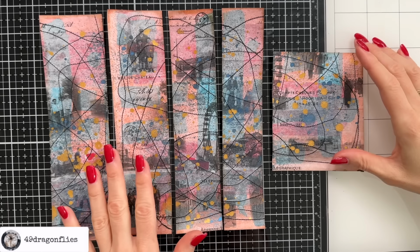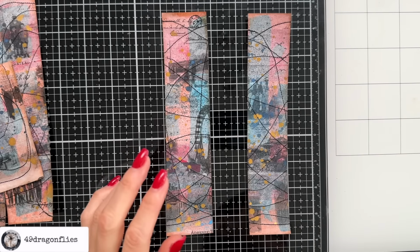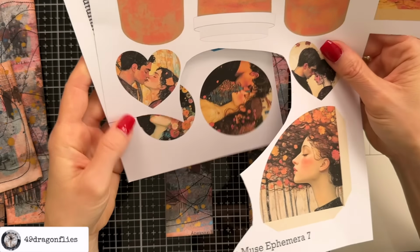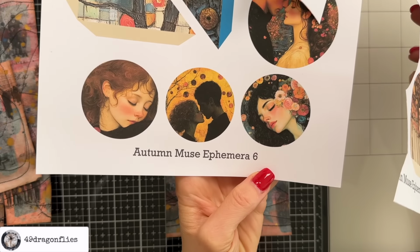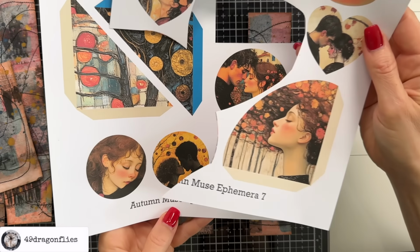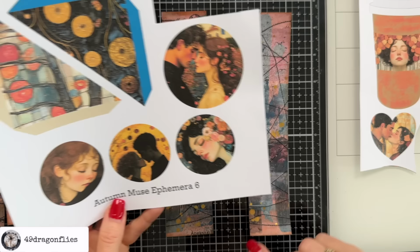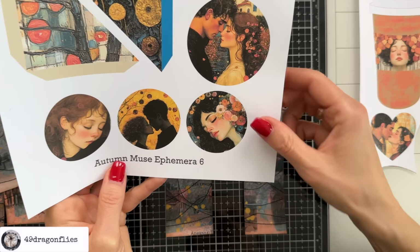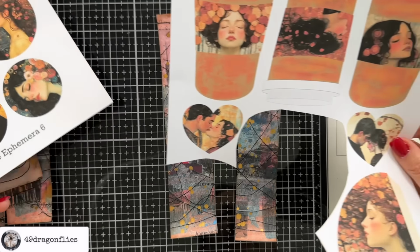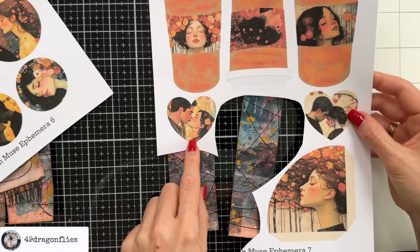Okay, so let's decorate the 2 belly bands first. I've already chosen 2 focal points I want to use. These are both from my Autumn Muse ephemera. One is from page 6 and one is from page 7. I will of course link this kit for you below as well. For one of these, I thought she would be really good, very dreamy. And for the other one, I want one of these 2 hearts with the lovers. I like this one more.